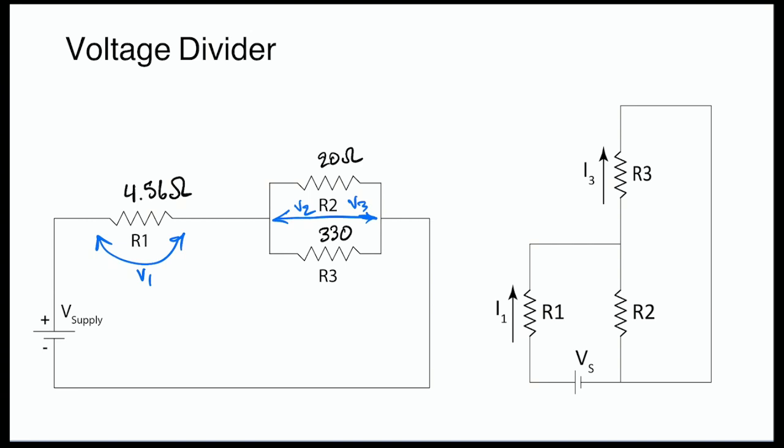All right, now we also know from Kirchhoff's voltage law that the voltage supply in this case, which is the electromotive force, let's not forget about that, is going to be equal to V1 plus either V2 or V3. Doesn't matter. I'm just picking V2 here. So how are we going to tackle this?